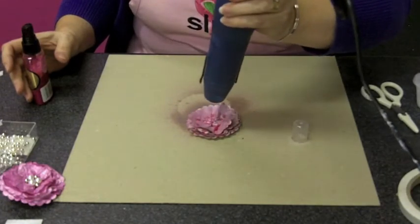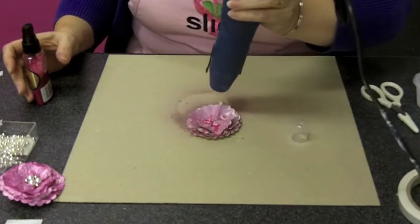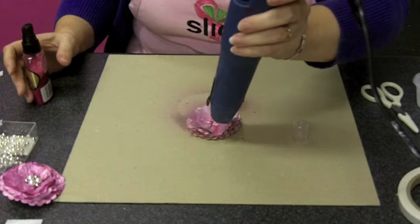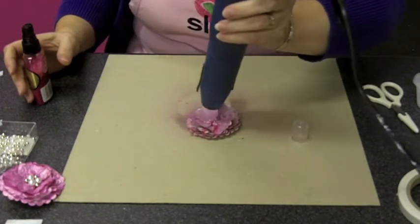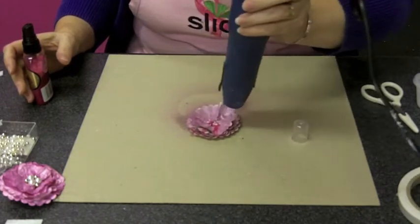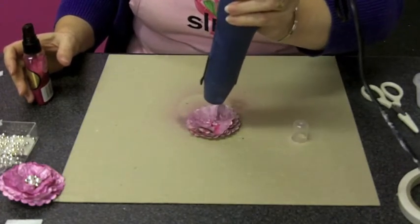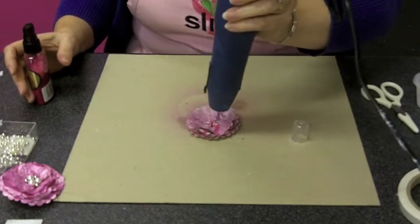And the nice thing with Glimmer mist is you could do 20, 30, 40, 50 of these, and each one would come out different, because you're going to have different depth of colour where you've sprayed it in different areas and where it's gone on heavier in places than others. But it really is lovely. If you haven't tried Glimmer mist, it really is great stuff.